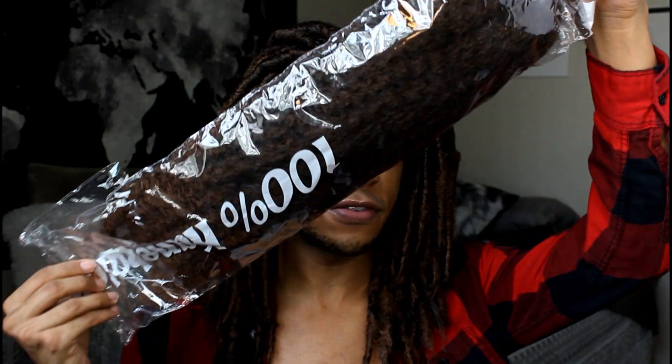The look I was going for was inspired by Lucas Sabat. As far as the hair I used, I got some packs of kanekalon — just straight texture braiding hair. The color I used is 1B30 because my natural hair is like a 1B and I wanted color at the ends. I also got some Marley hair, which you can use for crochet or different styles. The texture is a bit more coarse and kinky, and this is the hair I used to wrap.